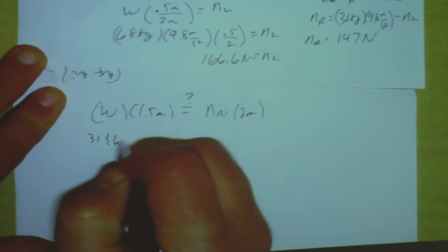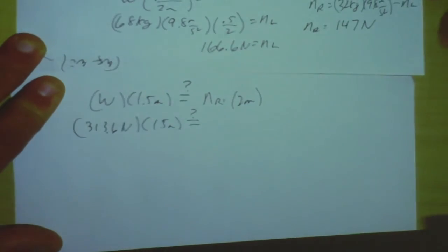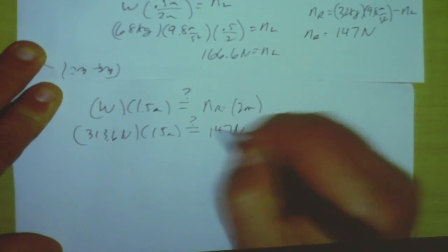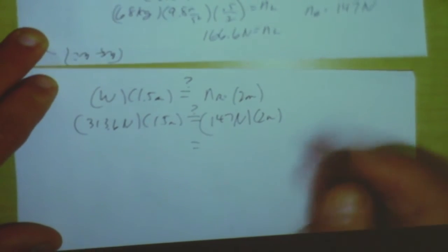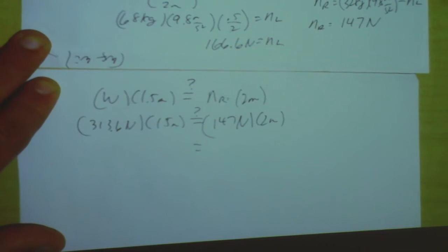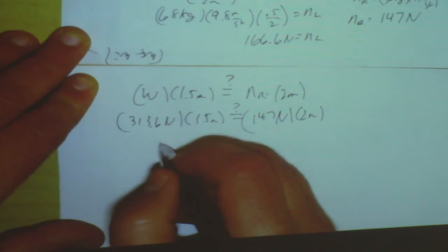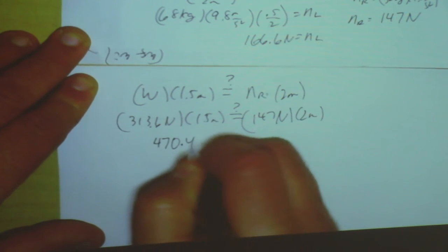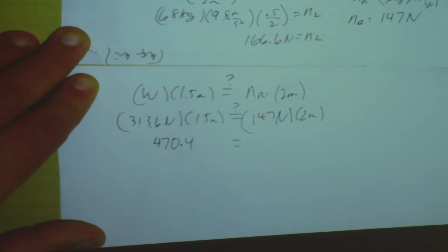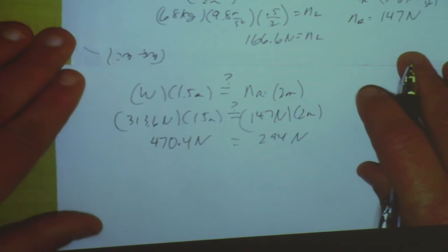So let's see, 313.6 newtons times 1.5 meters. Is it equal to normal right, which is 147 newtons at 2 meters? Okay, so 313.6 times 1.5, 470.4. Huh, it's not going to work out. I wonder what I did wrong here. Well, good. It's a good check to see what I did wrong. 147 times 2, 294. So I've done something wrong because these have to be equal to each other. Anybody see what I've done wrong?